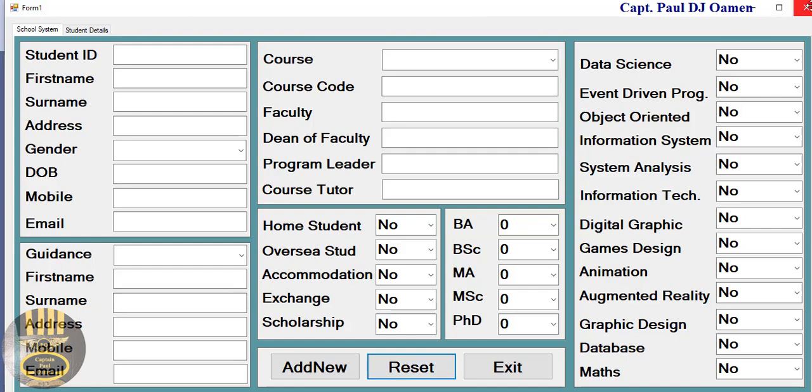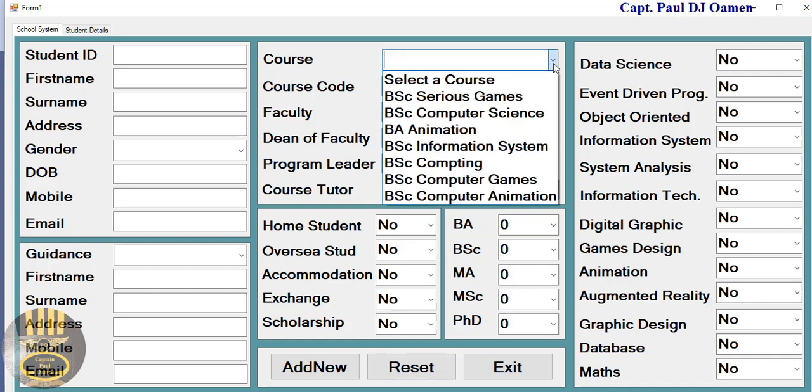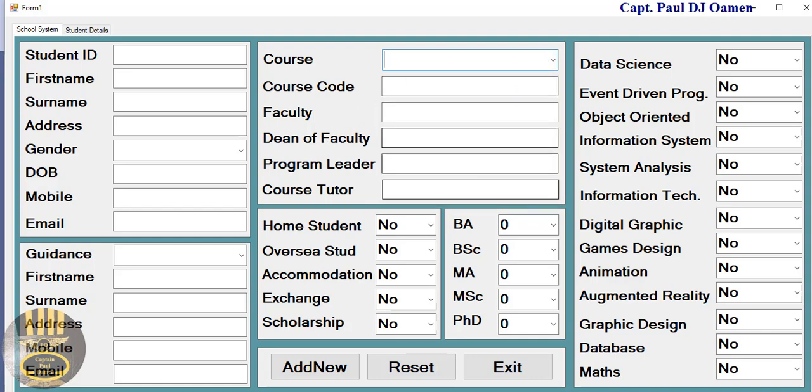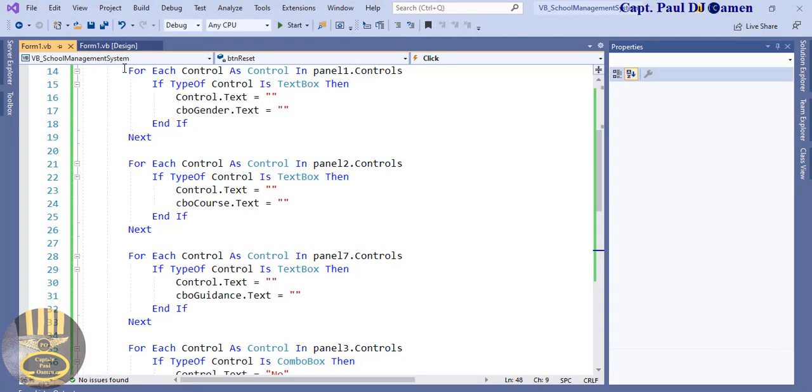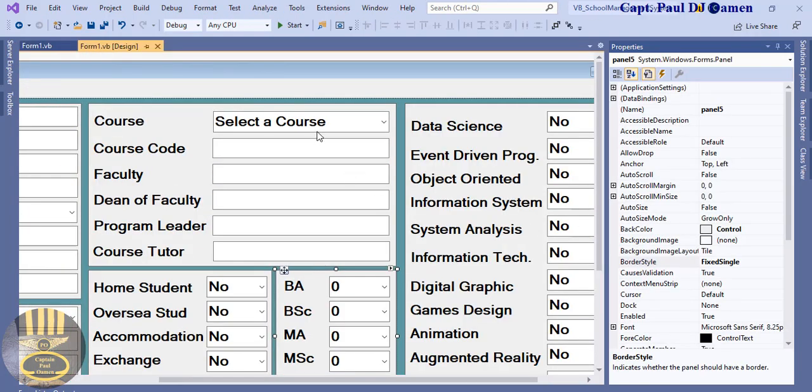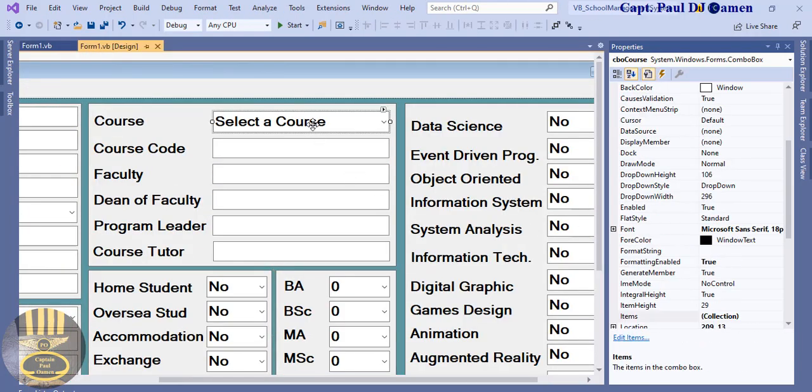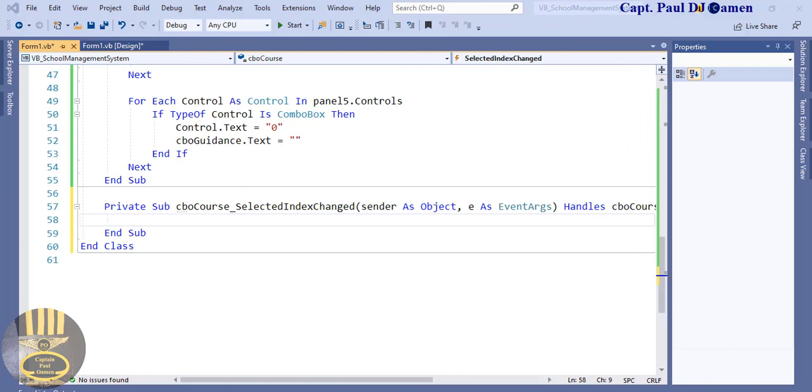Now I'm going to take care of this very one. I want to be able to select whatever object I want to select here, and the rest of the information should be populated here. So exit out, come right here, double click on this ComboBox. Let's start by using an if statement.